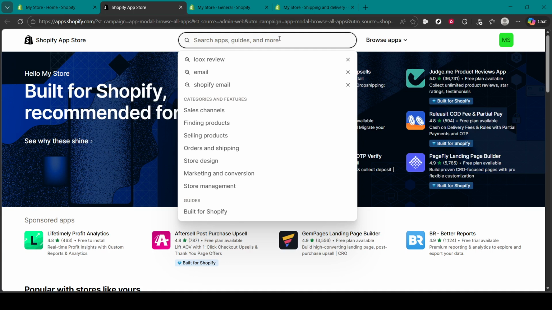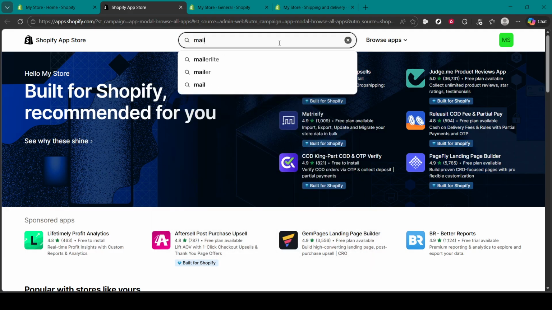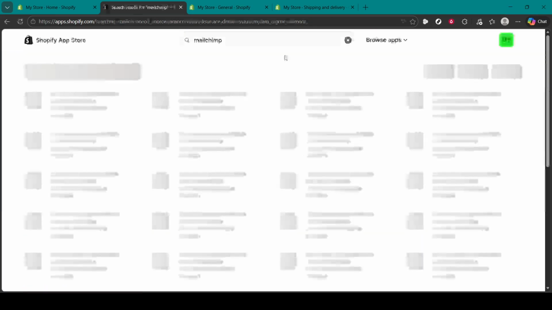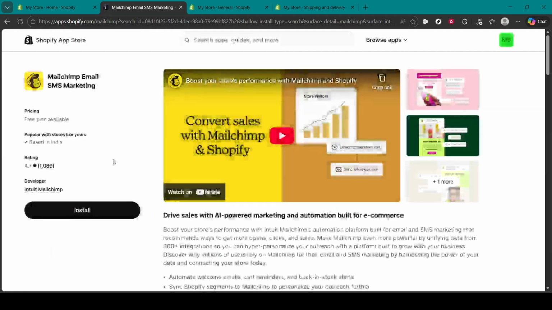You'll be taken back to Shopify to approve the permissions Mailchimp needs. These typically include access to customers, orders, and products, so your marketing reflects real store activity. Take a moment to review them, then confirm to proceed. After installation, you'll be prompted to log into your Mailchimp account. Use your organization's secure login and complete any verification if asked.